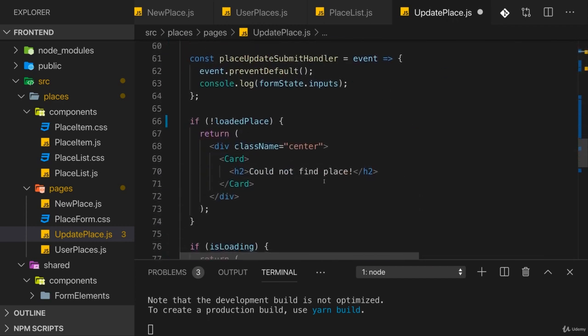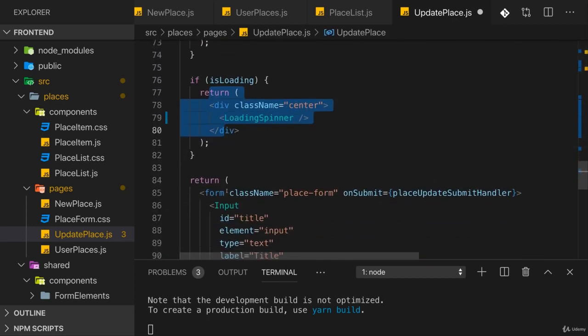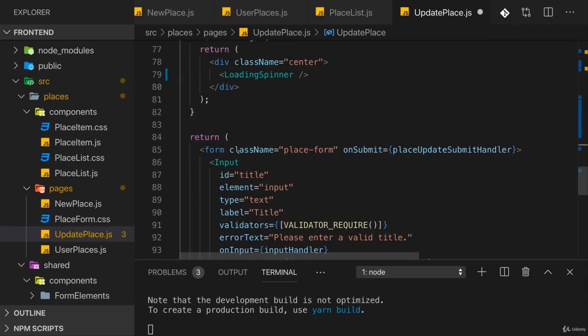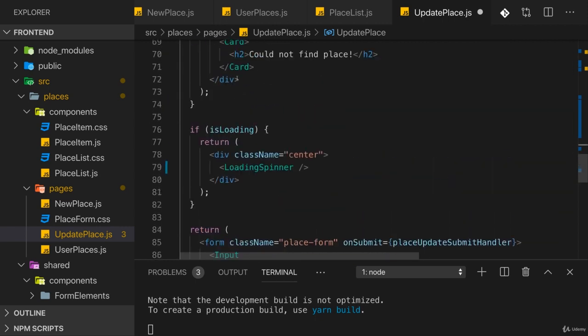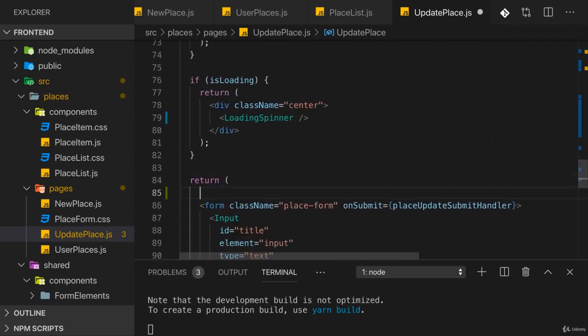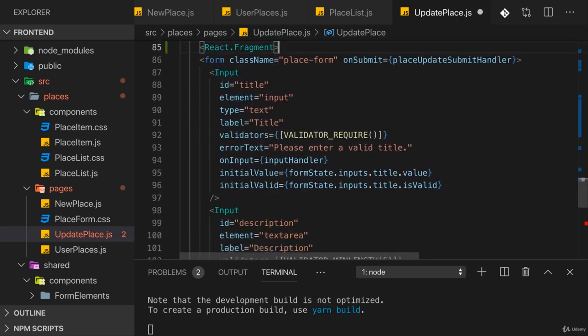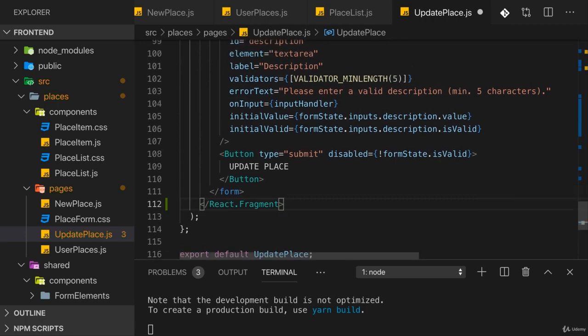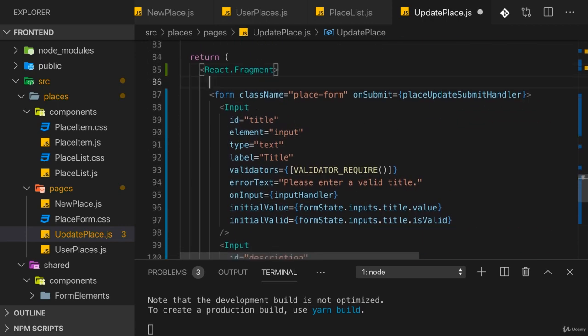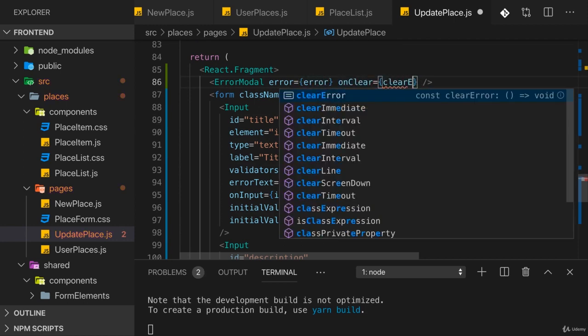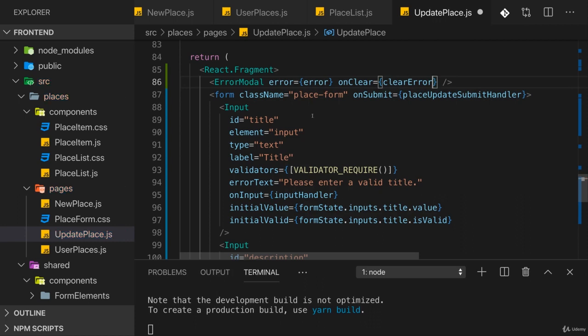And if we now scroll down, we're rendering our loading spinner here if we are loading. And if we're not loading and we got a place, then here I want to return React fragment, so that I can also again use my error modal here and render error modal like this, forward the error which we get, and point on clear at the clear error function.